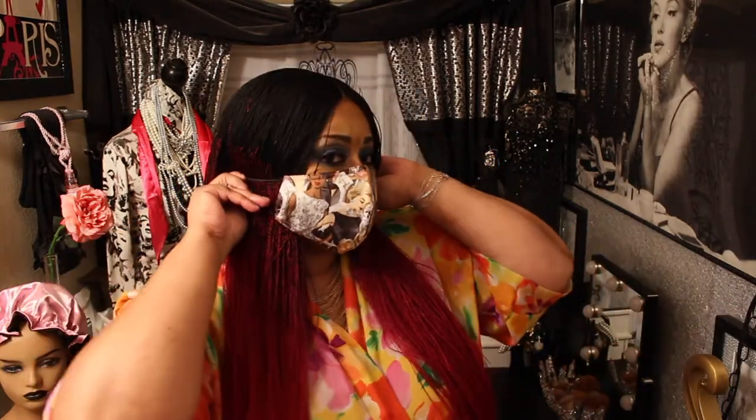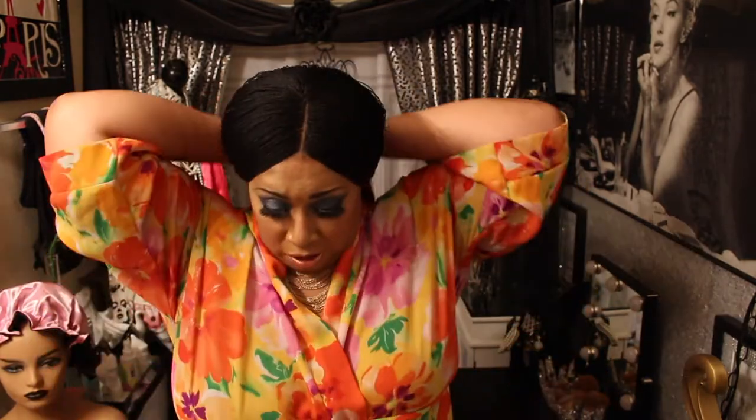Let me tell y'all, your girl was rocking this wig. Let me show y'all my mask. This is a mask I got from Etsy. I'm not even going to try to put it behind my ears, but your girl was rocking her Vinci glam mask. You interested in this mask? Look at that. Hit me up and I'll tell you who the seller is on Etsy. But anyway, woo, child, can't breathe, can't talk. But yeah, girl was rocking the mask. I hate wearing them, but hey, you've got to.